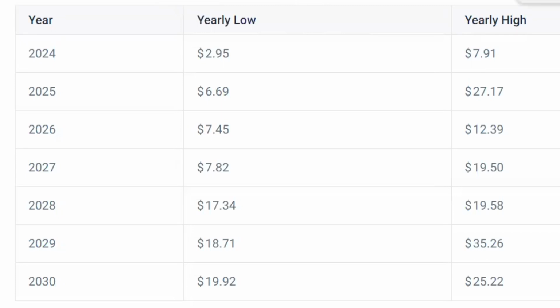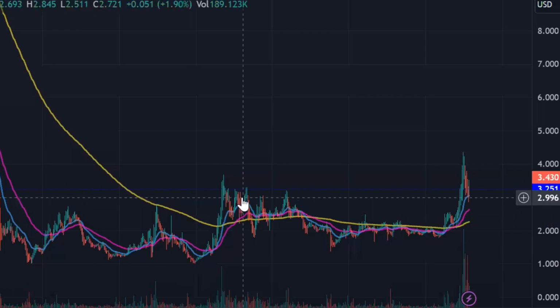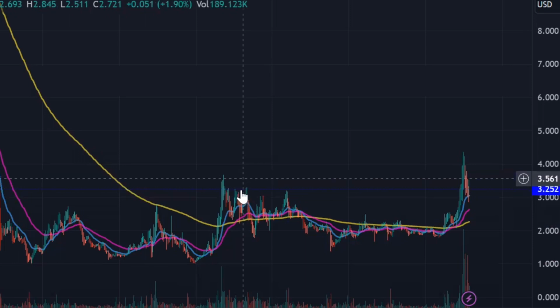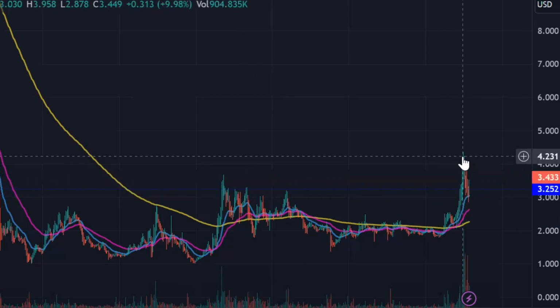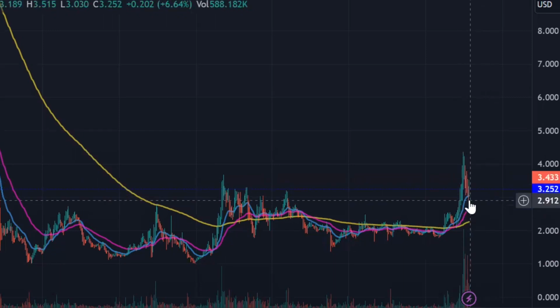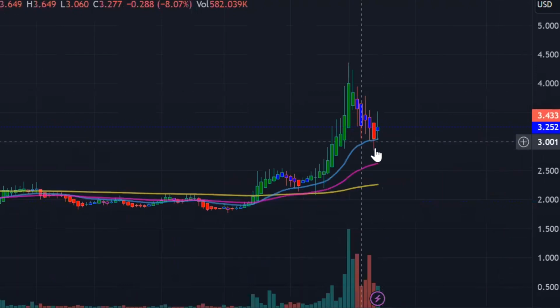So who knows what's going to happen with the bull market, though? It's anybody's guess, really. So if I go to the charts now, checking out the charts on DYDX, you can see there was like this resistance here, probably right around $3.25, that it broke through right here. It definitely broke through that, went up to the next resistance around $4.40, but then it came back down. It's a normal thing for it to oscillate like that. And look where it happened here. I'll just go ahead and zoom this up a little bit. It came down and it hit the 20-day moving average.